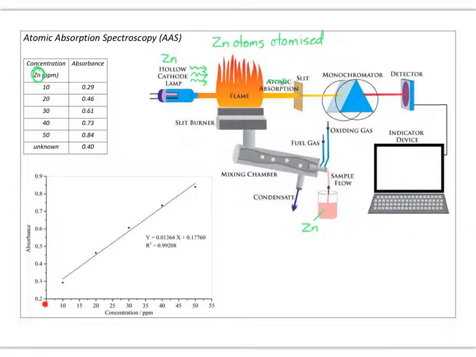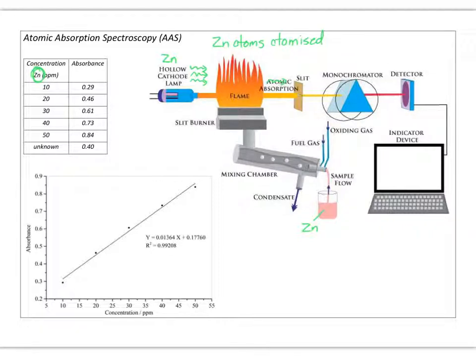So that's a measure of how much light was absorbed. Normally you'd go down to 0 here, and you just pick that up. I just copied this one from a source on the internet. Down here at a low absorption, that's showing not much light was absorbed, so most of it went through. As the absorption gets higher, that's indicating light was absorbed from this side to this side. It's been taken out of the sample. So the higher the absorbance, the more zinc must have been there that absorbed this zinc light, for lack of a better term.